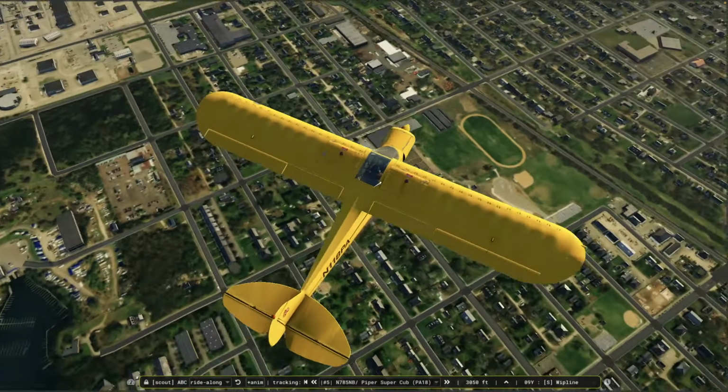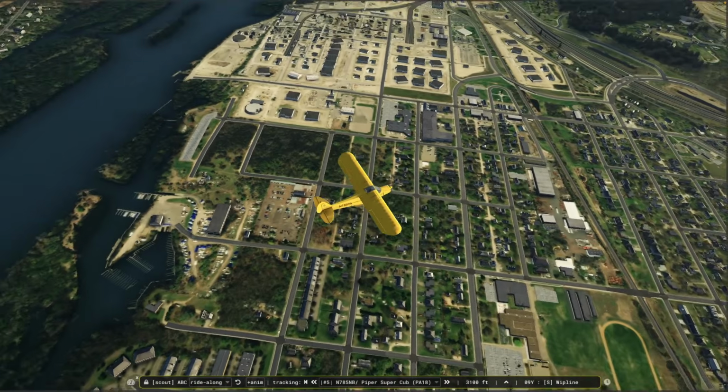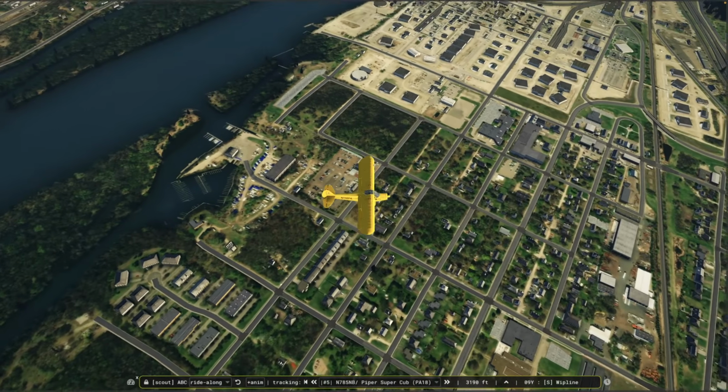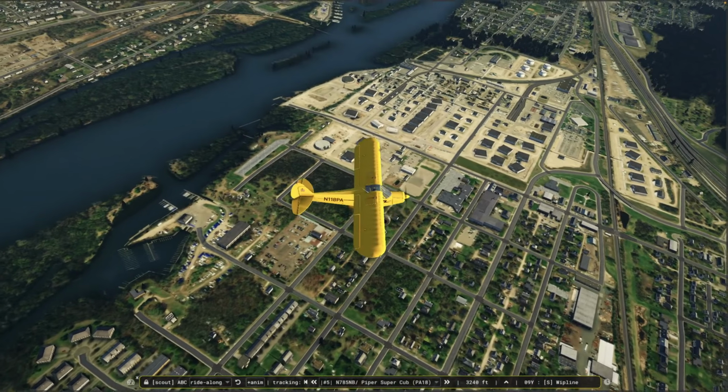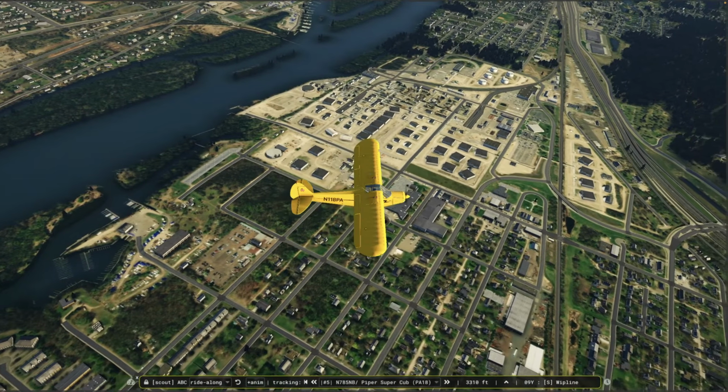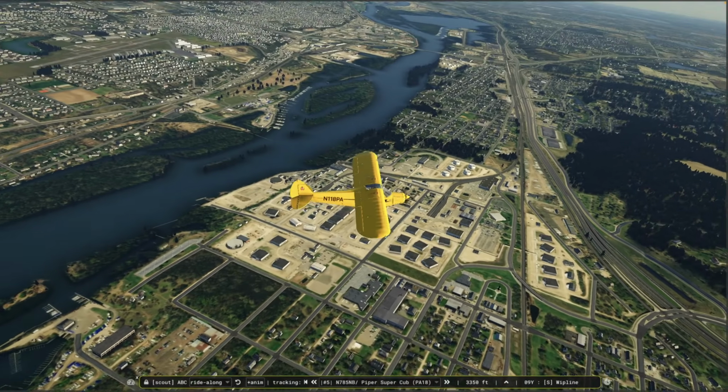And then what I'm going to do is cancel scout view while tracking this target. It might reset this target because the target is trying to be within a certain distance of the user plane. So once I move the user plane, the target may respawn. So we'll see what happens.